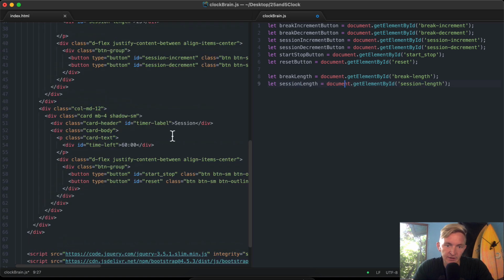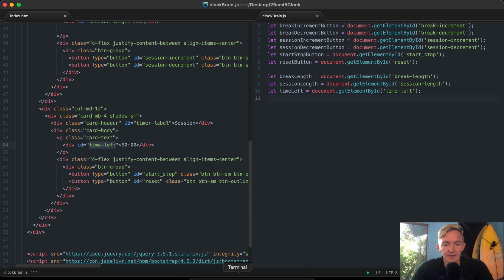And then finally, our third one is time left. I think we can do the same thing. So just copy this, paste it here, and we'll make this time left. In JavaScript we use camel case, and in HTML, we use that hyphen case.